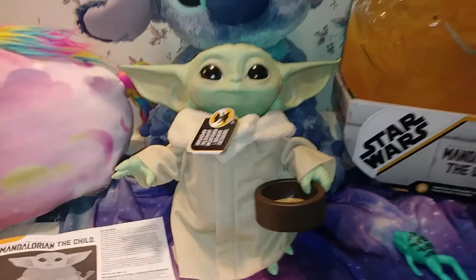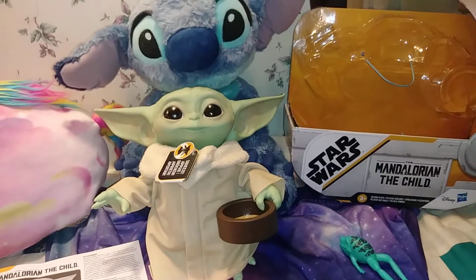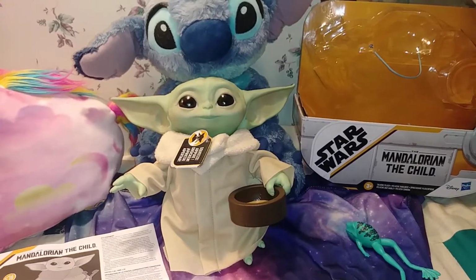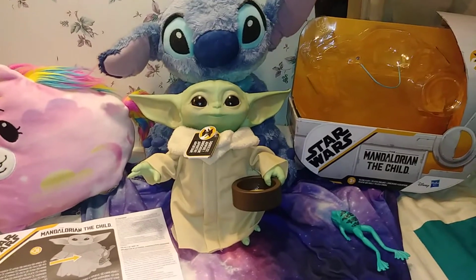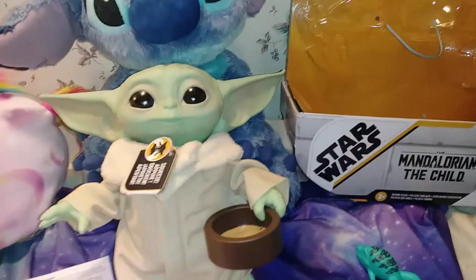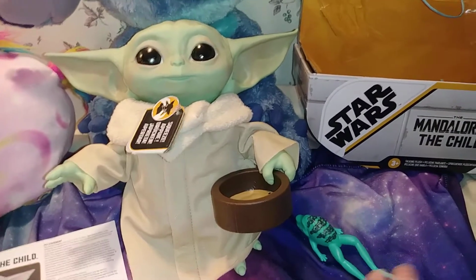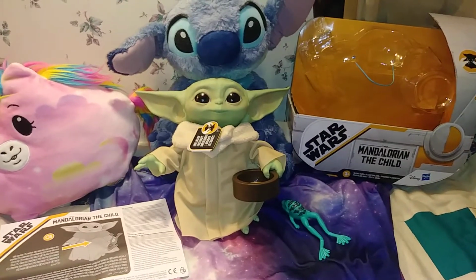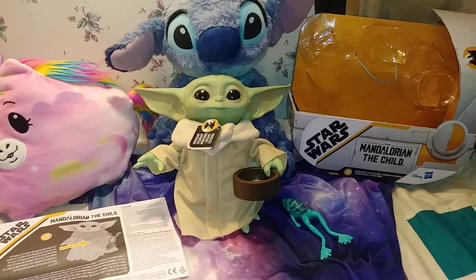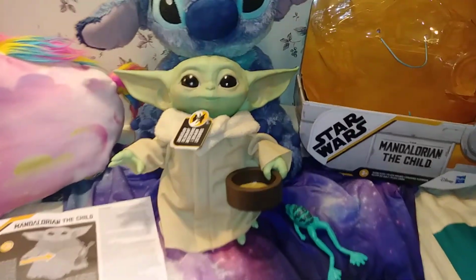That is so cute. And I found this on Walmart. It was $24.99. So if you're interested, I think they might be back ordered now because we got an error message saying it was back ordered, but then it said it was shipped. We pre-ordered ours back in February, so they might be a little bit tough to find now they're out. But who knows? You can find them on Walmart or Amazon, and definitely you can find them on eBay.